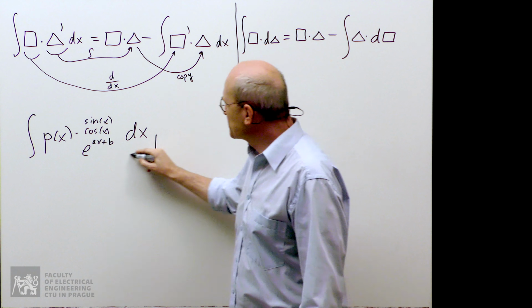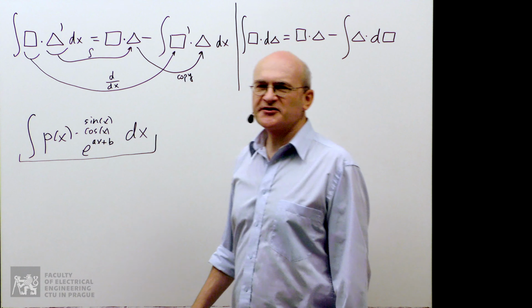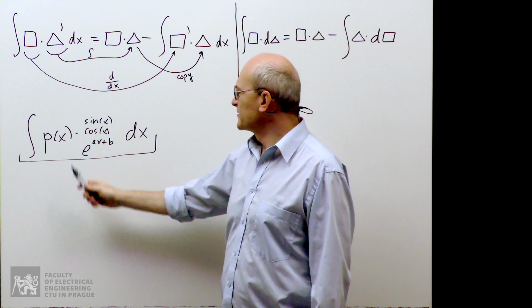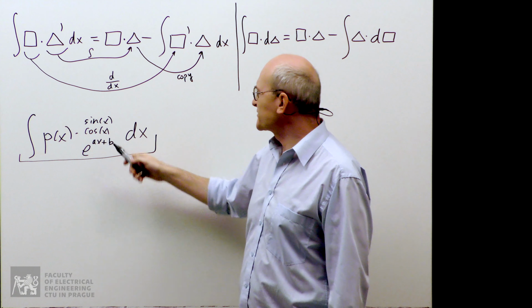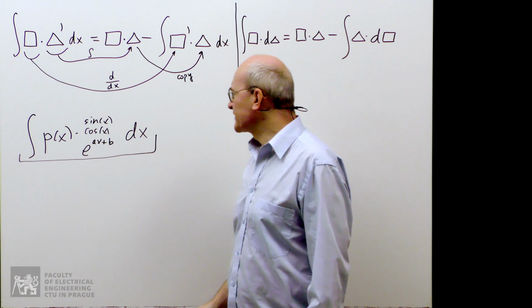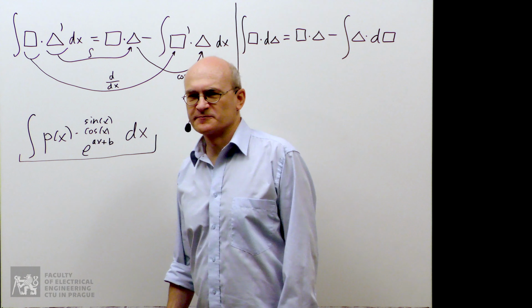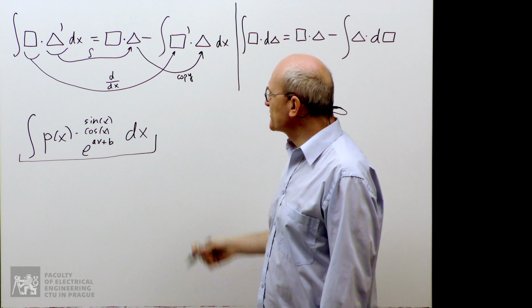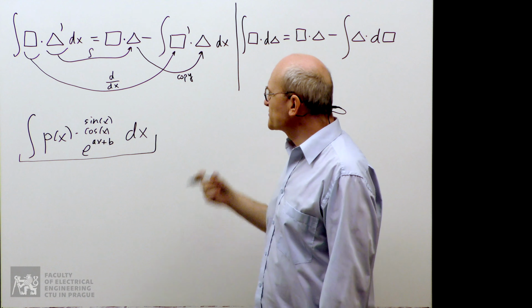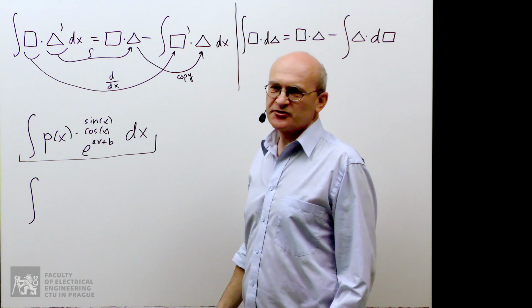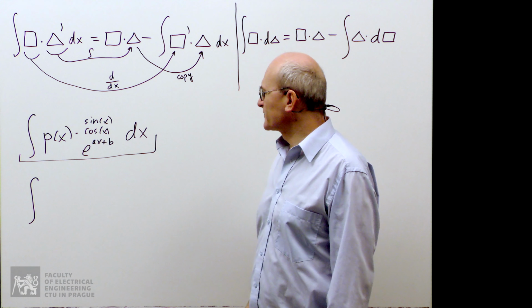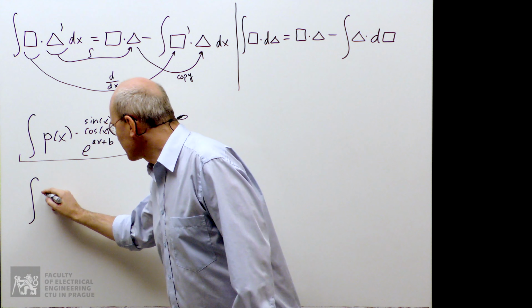So this is the basic type. When I see an integral, and it's of this form, polynomial multiplied by sine, cosine, exponential, then essentially there is a 99% chance that the best approach is using integration by parts. Okay, is there some other possibility? Well, there are a few more functions which actually change the nature by differentiation, and usually the outcome is slightly more convenient. One particular example is logarithm.